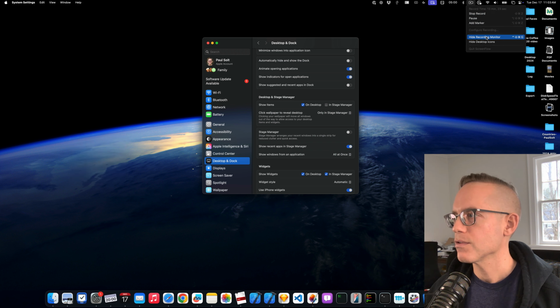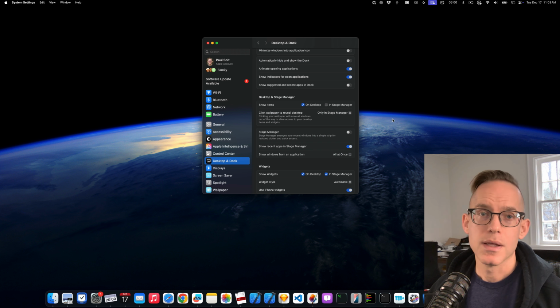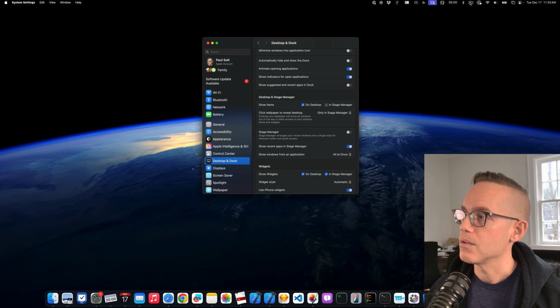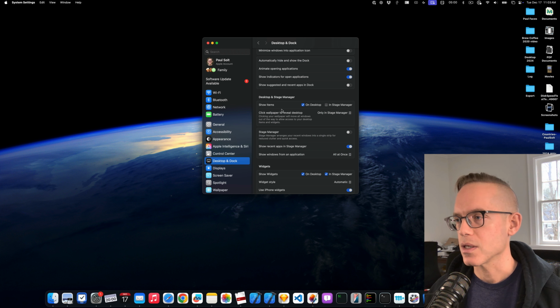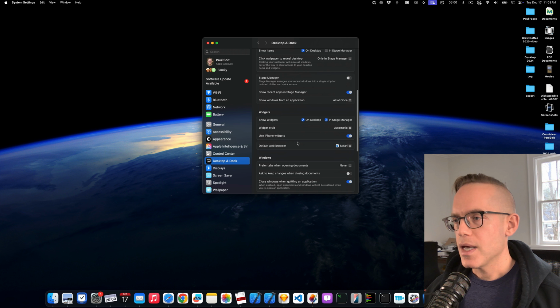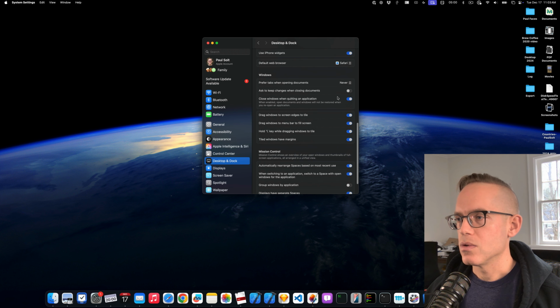I do have ScreenFlow. So if I want to hide the icons for a video, I can do that. Then I again don't have background click on the right click, but that's okay for some videos as long as I know I can disable it. It just wasn't clear that that was doing the same sort of thing. And then down here, we're going to see our windows. And this is where if you don't like those margins, you can disable that.